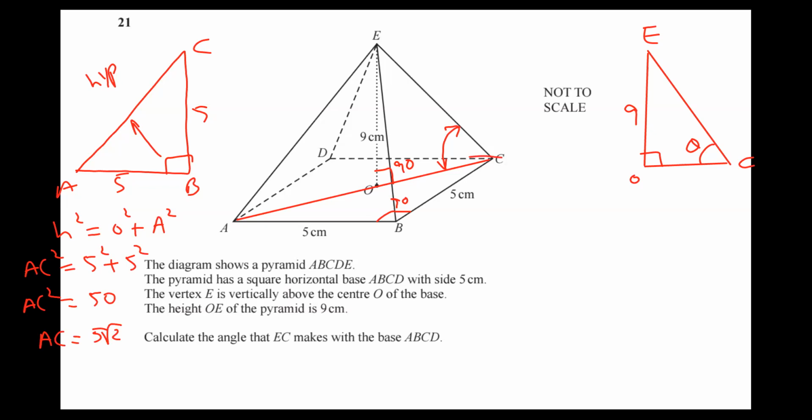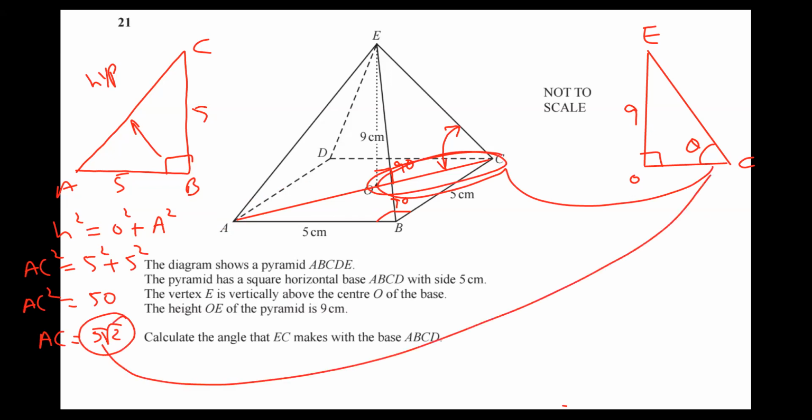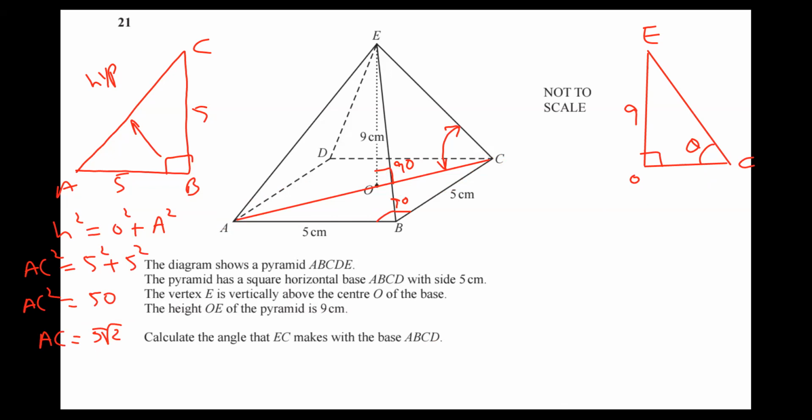So it means the AC length is 5 root 2, but I need a half of it. Half. So divided by 2, I can get this length. So I hope all of you are clear about it. Now I'm writing 5 root 2 divided by 2. This divided by 2, I get the answer. So I think up till here, no confusion at all. Now I can find it easily.